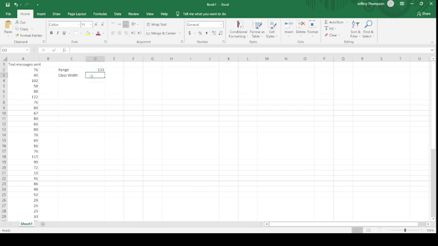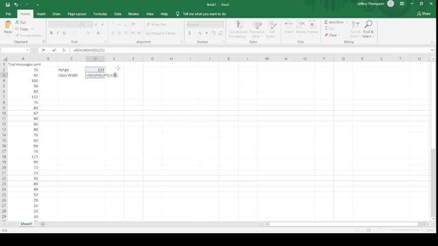Now our class width is the range divided by the number of bins we're going to put it in, rounded up. So we're going to choose the round up function, which will round up for us. Then we take the range, which is cell D2, and divide it by how many bins we want. I'm only going to do 5 bins.